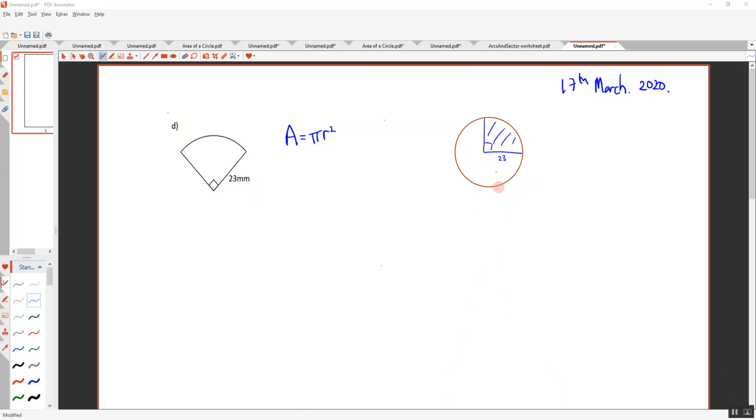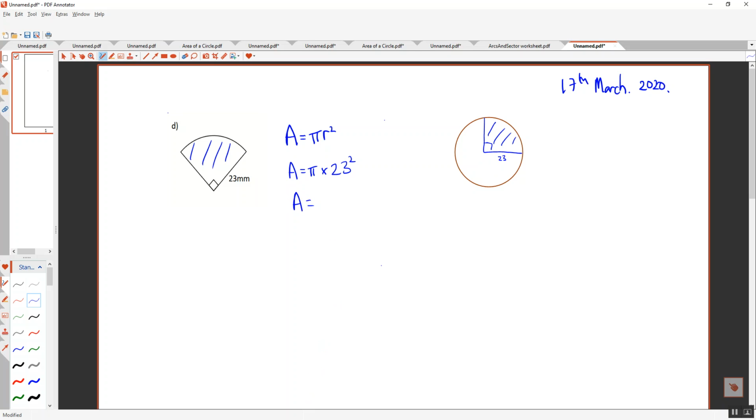Alright, so we've got a quarter of a circle. Okay, so the formula is for a full circle. So we're going to treat it as if it is a full circle. So my formula says area equals pi multiplied by. Now what is the radius if this is a full circle? Imagine that this is the same as I've just cut this quarter of the circle out. Okay, so what is the radius? 23, yeah. Okay, so imagine that the radius of that circle would be 23.